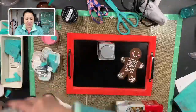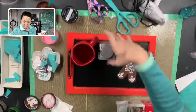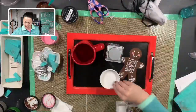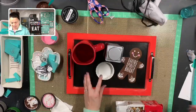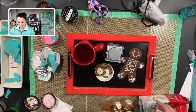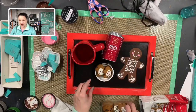Let's see. We have a fun coffee cup. We'll put on here. Well, cocoa cup, I mean, cocoa cup. We have a fun little tray, and we'll put some of these cookies on here. Maybe we'll go like that so you guys can see what that is. I'll take a better picture with it sitting up.